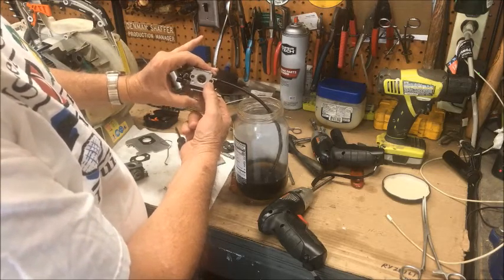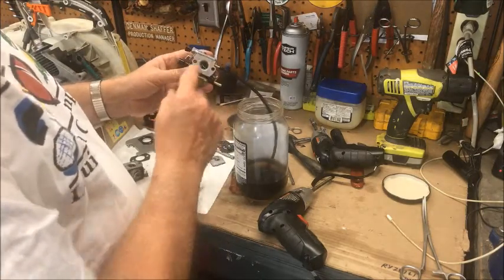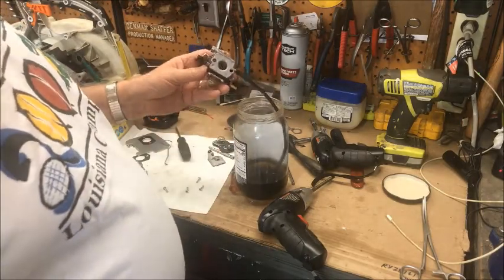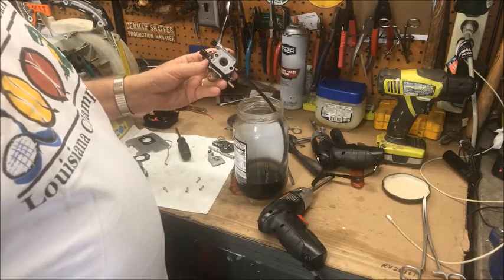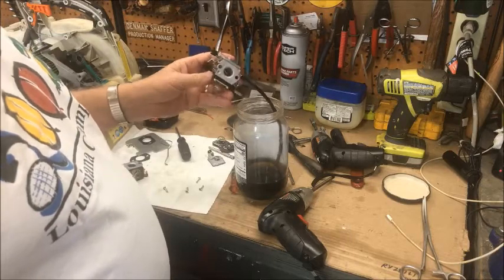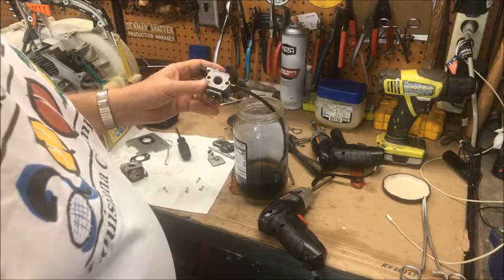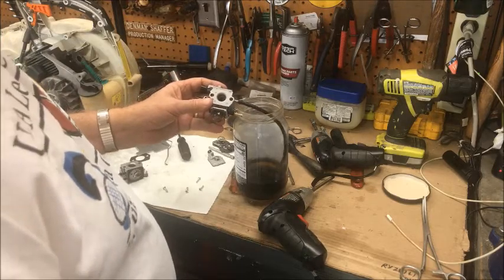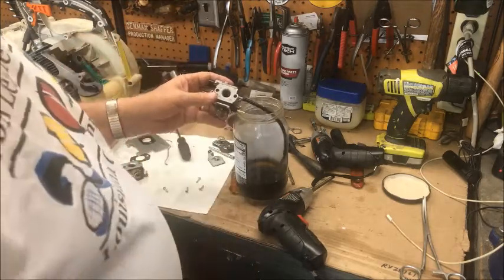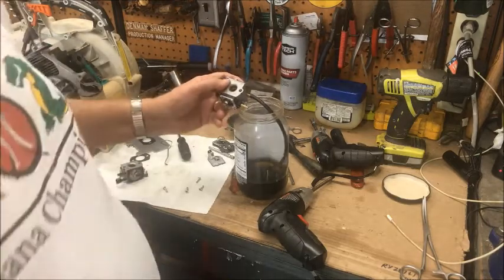So what does this tell you? It tells me this carburetor body is bad. It's got a check valve in it that will not come unstuck, and I'm going to send it back to the Chinaman that I bought it from. And I'm going to put the old carburetor back on the Stihl and see if it will run. To be continued.